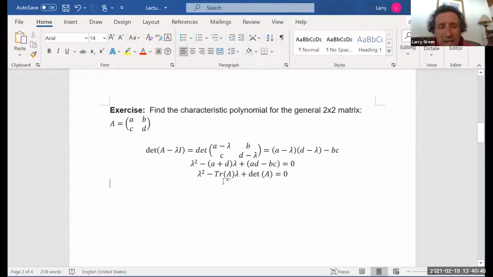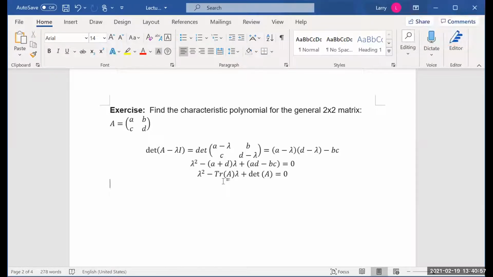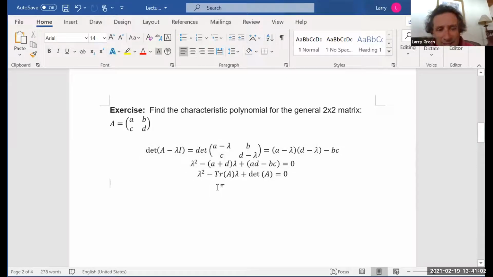By the way, if there's an eigenvalue, is there always an associated eigenvector? What do you think? Yes. Yeah, the answer is yes, because that's the whole point: if there's an eigenvalue, that means the eigenvector is in the null space of A minus lambda I. And if the determinant of A minus lambda I is 0, then there's a non-trivial null space. We had a theorem about that weeks ago.